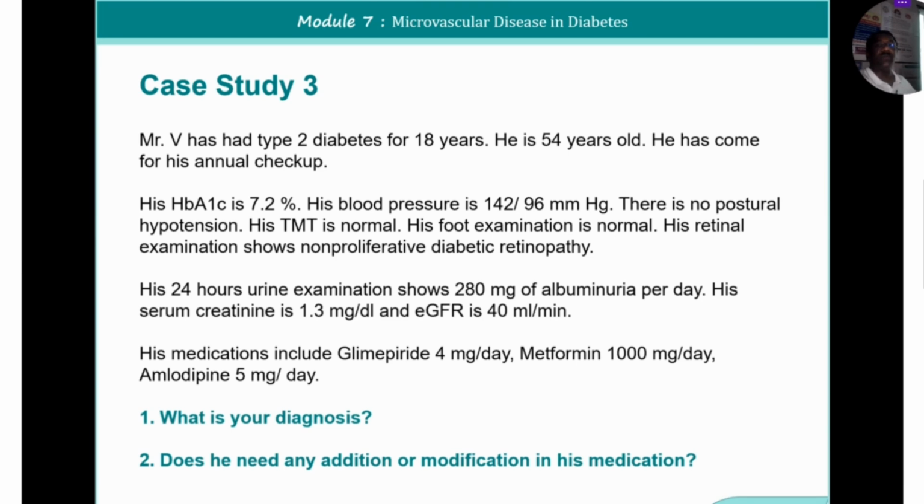Okay. So his blood pressure is 142/96. So you need medication. So what is the best drug to treat him? Antihypertensive. Is he getting? No, he is getting amlodipine. So this is a poor prescription. He needs an ARB, so add ARB, because amlodipine is not able to control the blood pressure properly. Keep the amlodipine, it is not nephrotoxic. Add telmisartan. So you can reduce the glimepiride and then add the SGLT inhibitor. So that is the best prescription here.